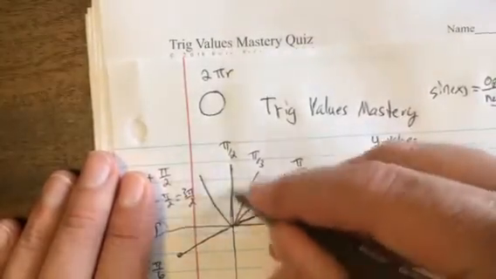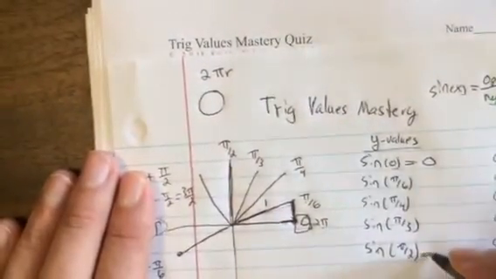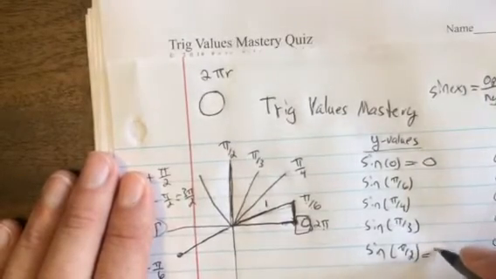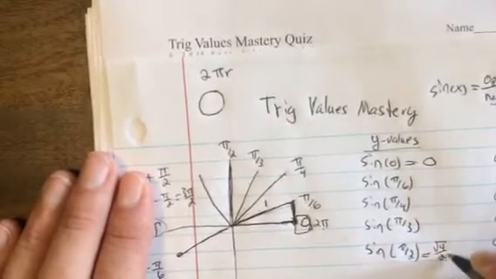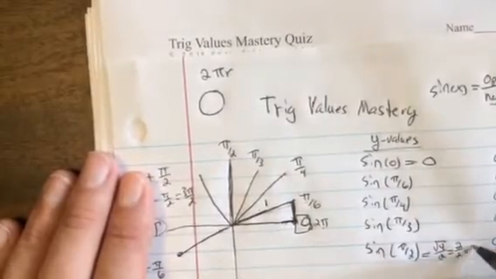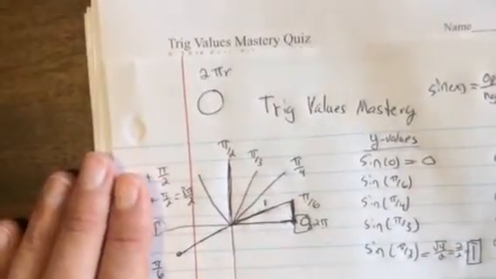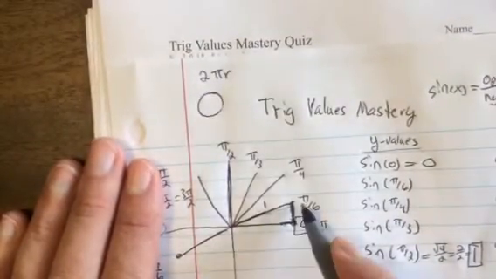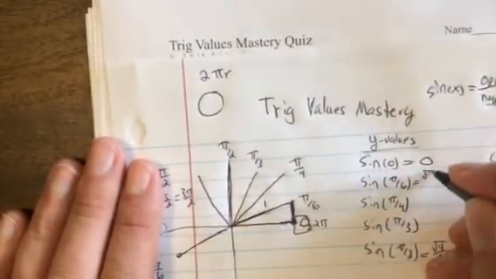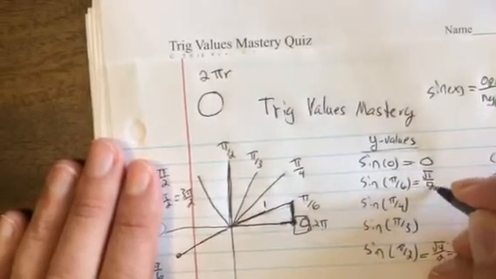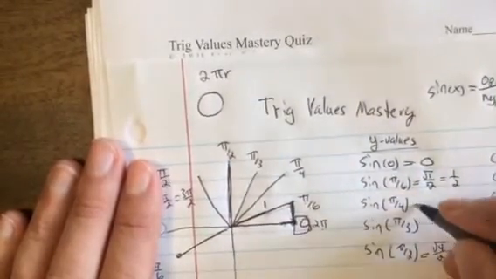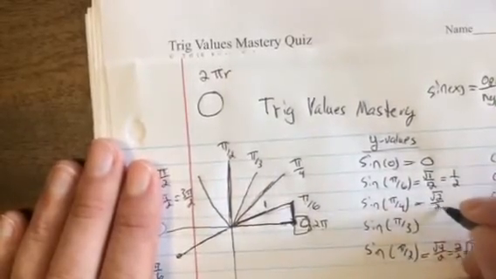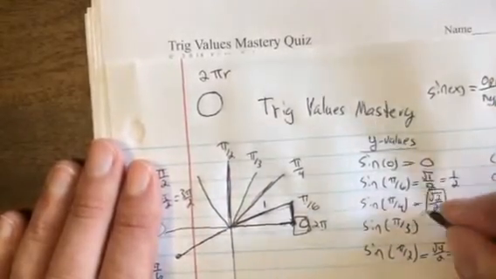The y value at pi over 2 is, I'm going to write this kind of weird, the square root of 4 over 2, which is 2 over 2, which is 1, the obvious answer. The reason I've written it like this is because the rest of them follow an easy pattern. This is the square root of 1 over 2, which is 1/2. This is right here, pi over 4. This is the square root of 2 over 2, which can't be simplified.